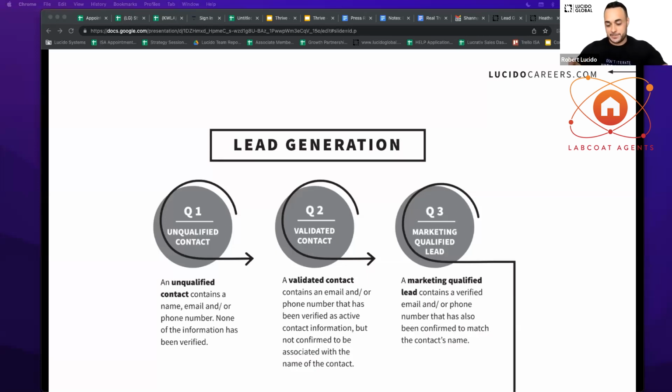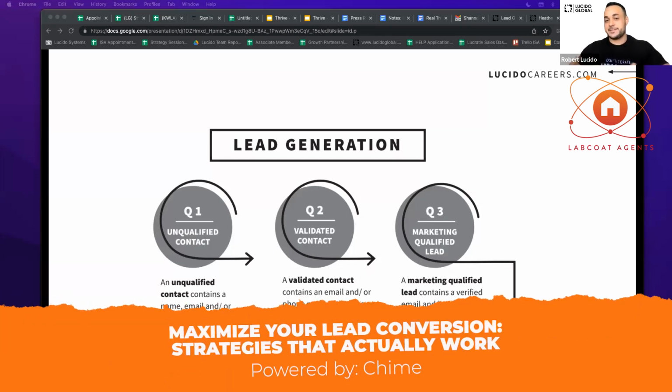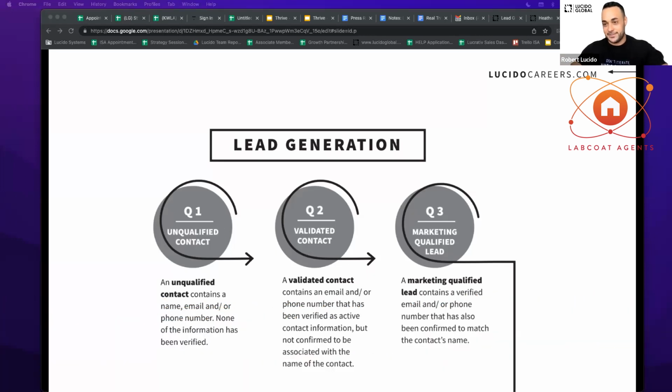Q2, listen up here because I'm going to save you guys about $200 a lead right here. How do you validate a phone number? Well, in Chime, go in and create a simple smart plan. After a lead registers, send it a text message. If the text message bounces, it's an invalid phone number. If it goes through, you know it's in service and it's a valid phone number. Again, we don't know if it matches the person, but you have validated the contact information. There are lead providers out there that'll do just that and then sell you the lead for $200. Save yourself some money and just create a one-step smart plan that can solve that gap for you.